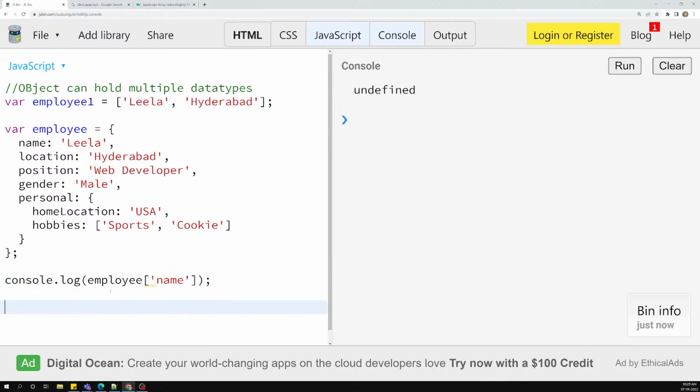Now it knows you want the key name, and you get the output. So this scenario and that scenario are one and the same: employee.name, or the array notation with of 0 or of 1. Both are the same.